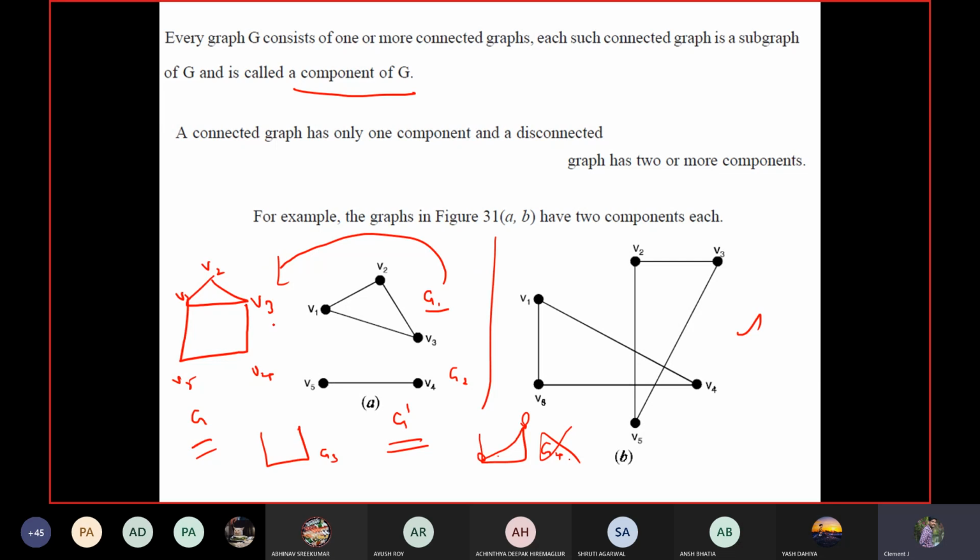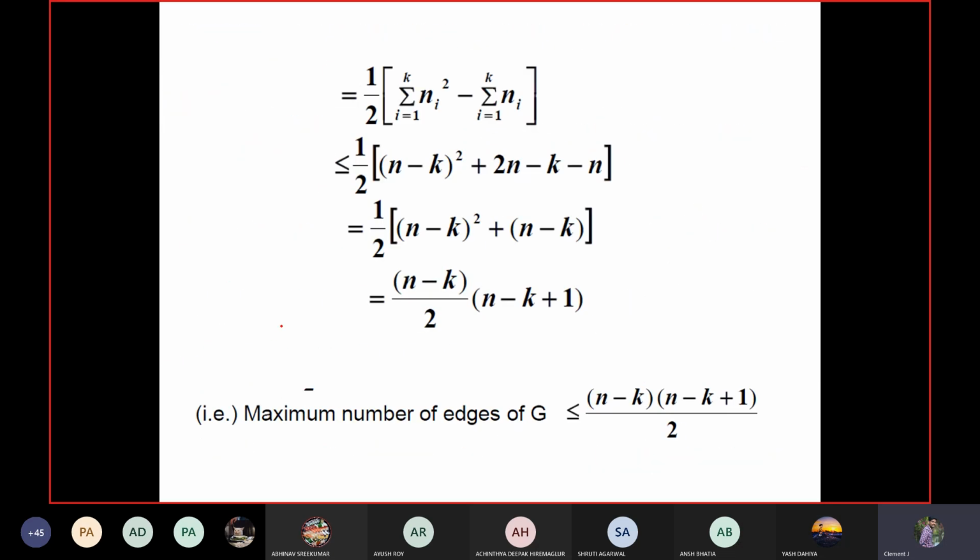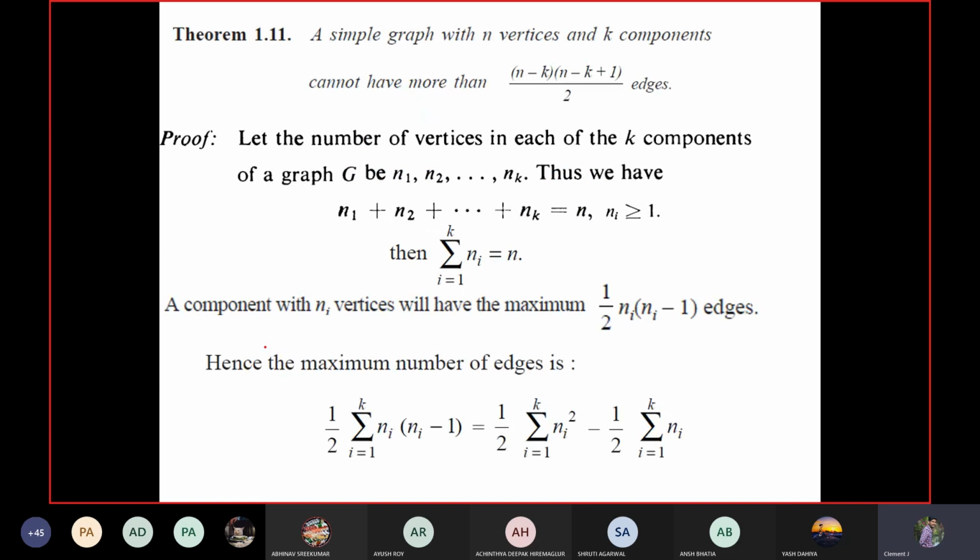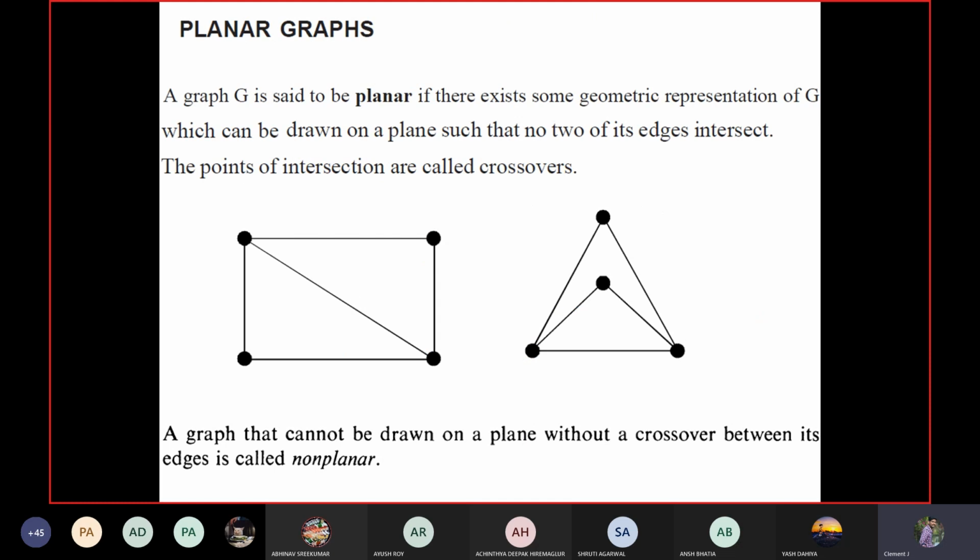Okay, next. There are some theorems. I've already told you it's an open book test, so it's a waste of time to just read the theorems. But if you are very interested in this, I will share the materials. You can do self preparation on that. But the questions will not be asked directly from these theorems. Anyway, next definition.